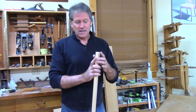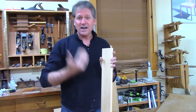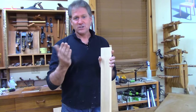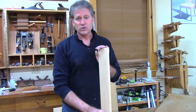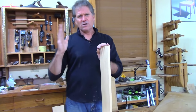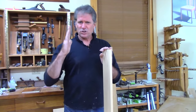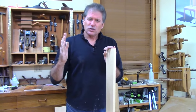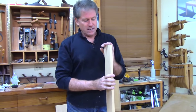But what if you could cut that first side and know with absolute certainty you are at 90 degrees? You can do that on the table saw using the dovetail saw blades that are available from many places nowadays. The ones I use are from Ridge Carbide. They're really nice. You can get them at any degree. Well, there's a certain range. I have a 10 degree and a 14 degree. The 14 gives you a stronger angle, which I like the look of, especially in softer woods. You want to go a little stronger in general. You can go the more subtle angles in harder wood, and you'll have a good result.